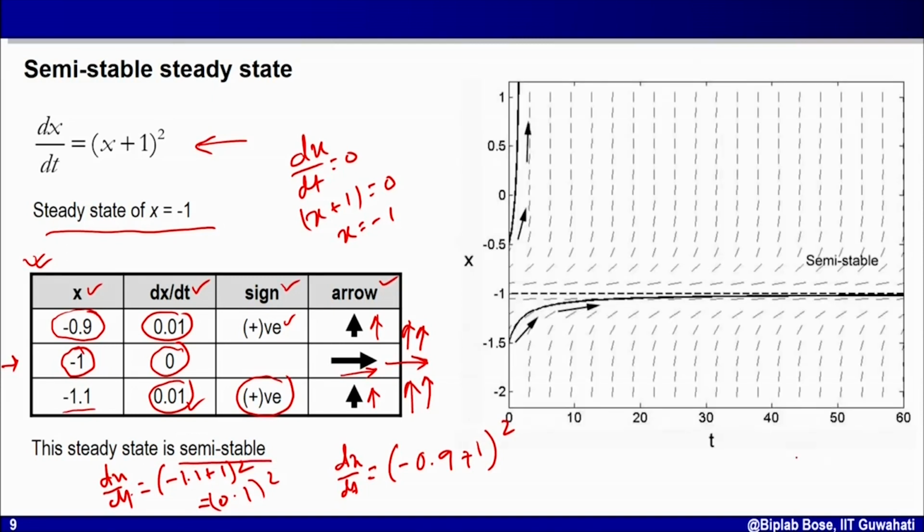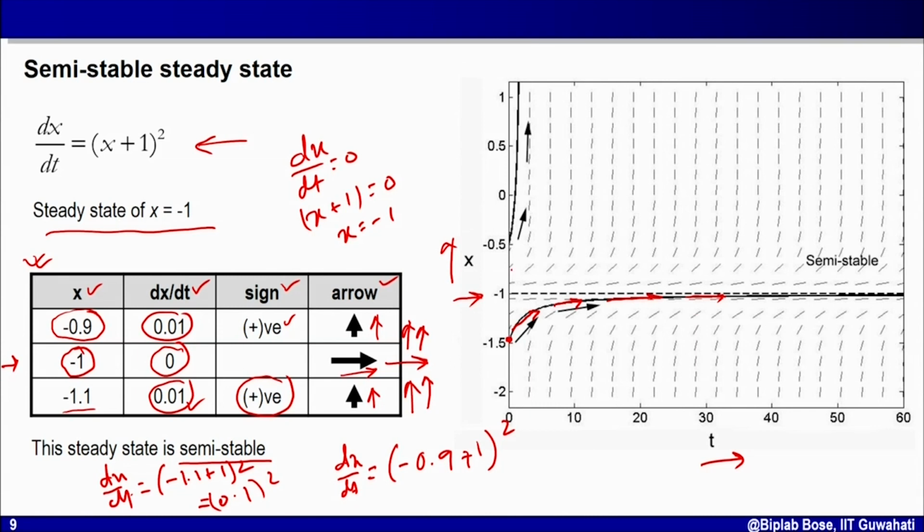Let us look into the direction field of this. I have t in this axis, x in this axis. What we have plotted are the arrows. The arrowhead has not been given to keep it clear. This has only one steady state, that is minus 1, so I have drawn a dotted line here. If you start from a lower value than the steady state, suppose this minus 1.5, the arrow says that you will move along these and collapse at the steady state.